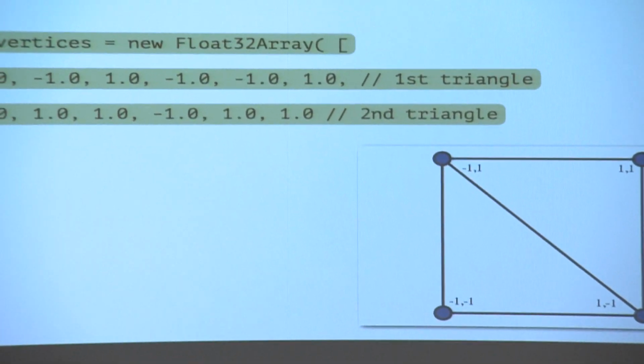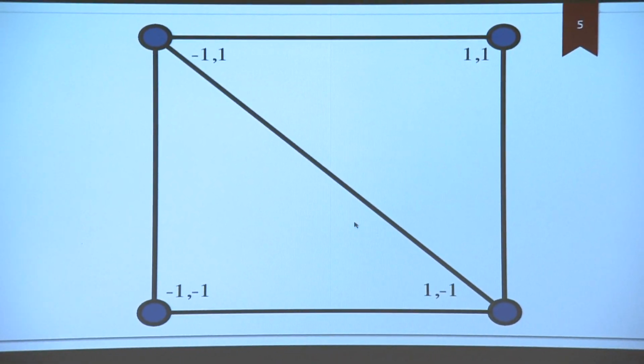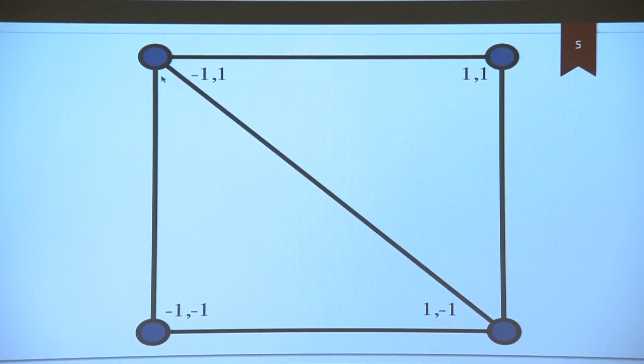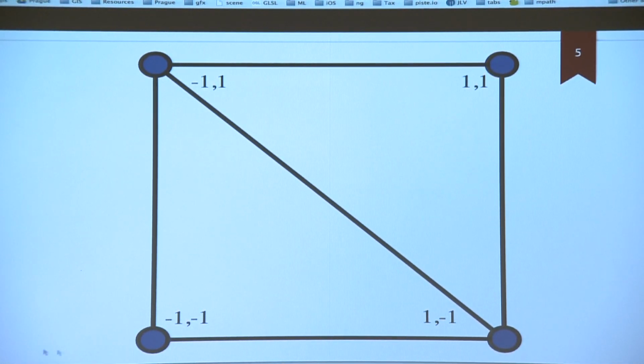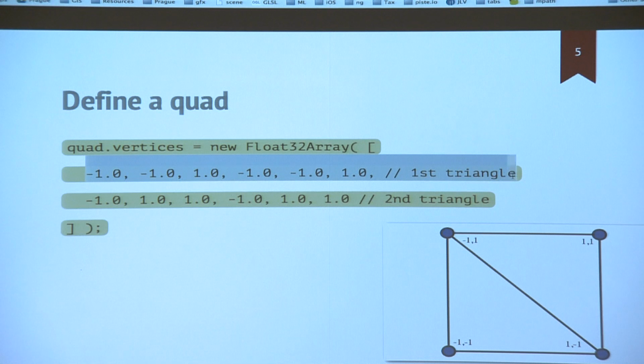So once you have this context running, then you need to create your quad. So this is what I mean by a quad. It's just 4 vertices, which are arranged into 2 triangles. And they're defined in a coordinate system called clip space, where the coordinates run from -1 to 1. So the bottom left corner here is -1, -1, and here you have 1, 1. And defining this in JavaScript is pretty easy. You just create an array of these parameters. So this one here is just the first triangle, and then the second one is this triangle up here.